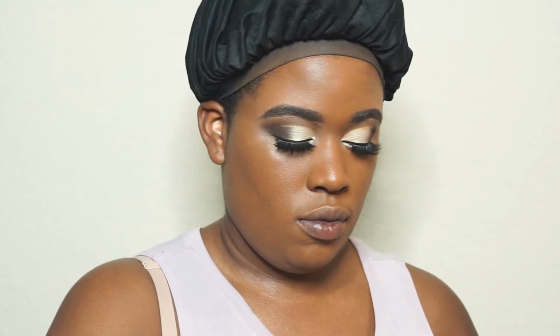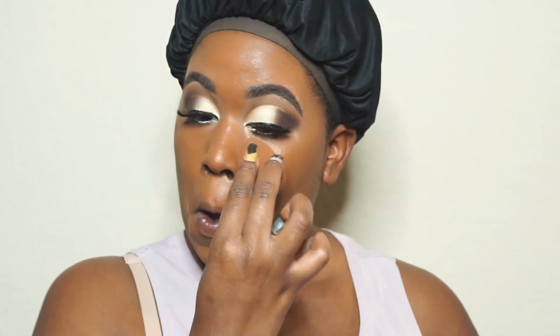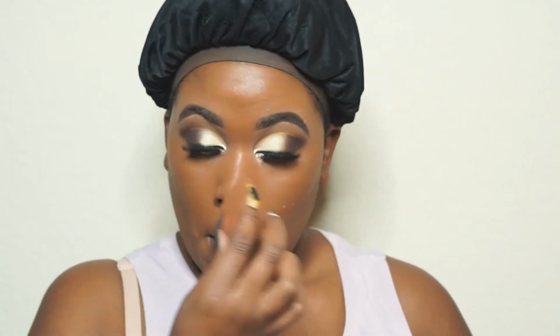So I'm going to use some of that translucent powder from earlier to go over the different spots on my face that get a little oily, and sometimes my pores tend to seep through on those spots, and then it just kind of looks like there's no makeup there.